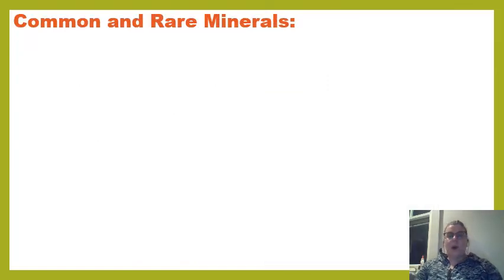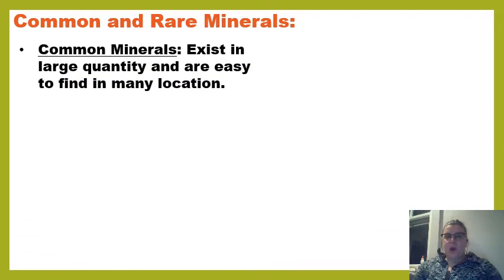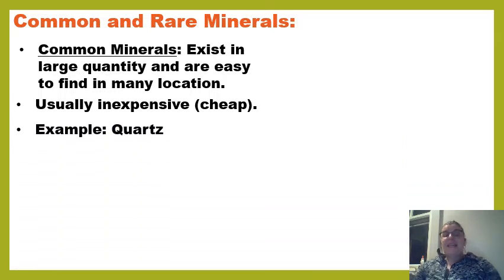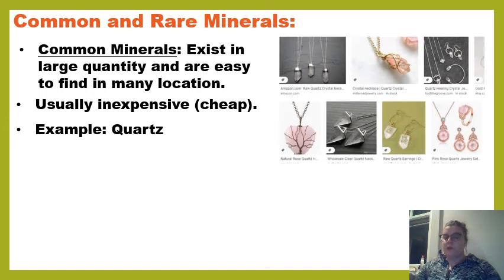Okay, so just a reminder, I talked about common and rare minerals. Common minerals exist in large quantity and they're easy to find in many locations. So you're going to be able to find them in most parts of the world. And because they're so easy to find, they're usually inexpensive, or they don't cost a lot of money. An example is quartz. So quartz is this really pretty rose-colored stone.